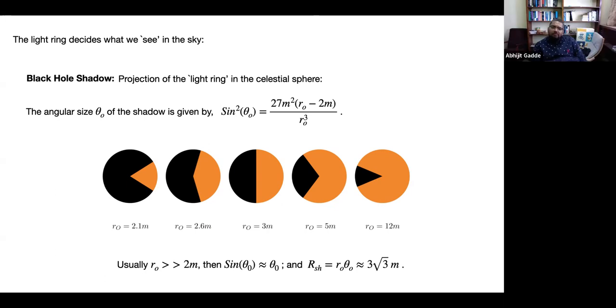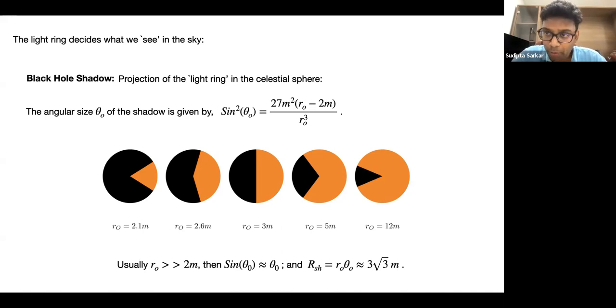So, Sudipta, for this shadow, in order to have the shadow, it's not necessary that the light ring is stable or unstable, right? It's just a matter of light falling inside. In fact, observationally, at least as a picture, you will not even see the difference. Although recently there is a paper which says that in terms of other more subtle features, there could be a difference between stable and unstable shadows, but in the overall picture you should not see a difference.